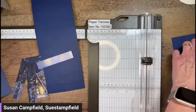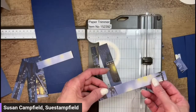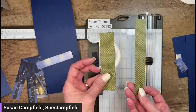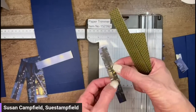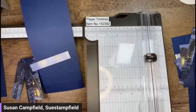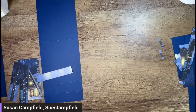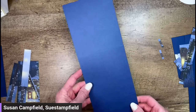The rest of these I'm not using for this project. I don't think. We might, unless we decide to put some on the inside of the card. I can use the other side for another project, or actually even use like this cute, gosh, that might be cute on the inside of the card. Okay, don't go far. We might use you. We just might do that. Okay. So I'm going to put our paper trimmer away, and we're ready to put our card together.